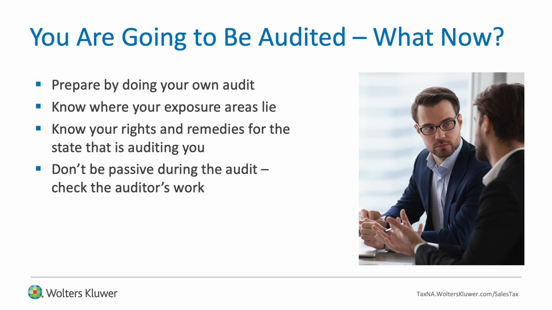When you are going to be audited, know what your rights are and remedies for the state that's auditing you. Understand that each state is going to be slightly different in the way you approach what your rights and remedies are. The best thing to do is to understand that ahead of time and what your option is. When you do your own audit, identify that exposure ahead of time as well. And don't be passive during the audit. An auditor is going to identify any potential thing that could be a liability, could be exposure. But you need to really do your due diligence and make sure that anything that you have paid correctly, they're not putting into that error.